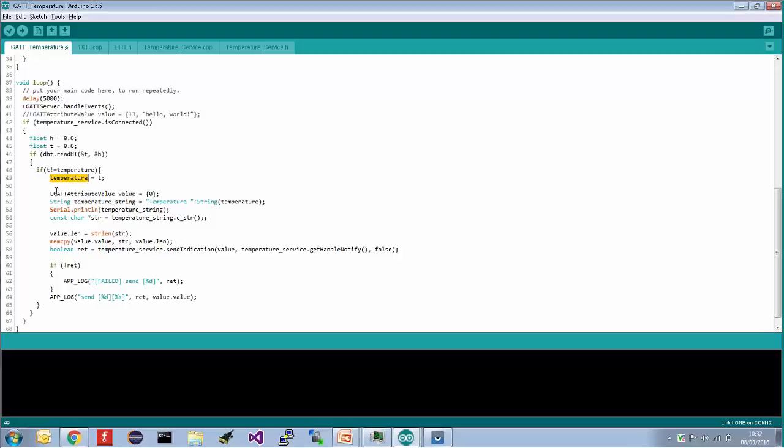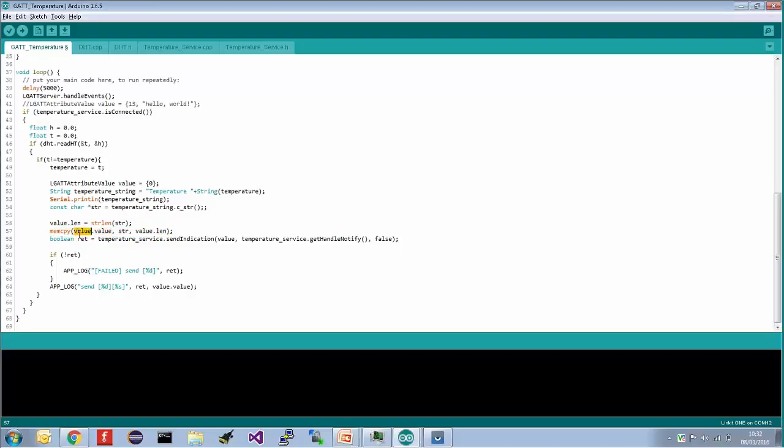We create a new LGATT attribute value. And in this case, we create a string which says temperature and then the temperature that we read out. We print it to the console for debugging purposes. We then turn that string into a constant char array, and then we copy this into the LGATT attribute value.